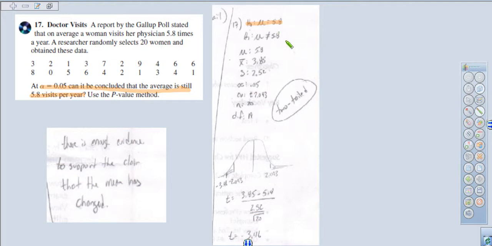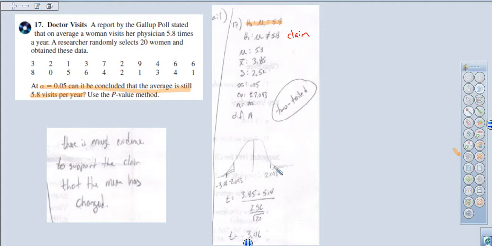Our alternative hypothesis, our claim in this situation, sorry about that, I forgot to add that into the sheet. Our claim in this situation would be that we're not equal to 5.8. Now, because of the fact that we didn't talk about being less than or greater than, this makes it a two-tailed test, because what we're concerned about is we go and look at our particular display, our normal curve laid out. What we see is that we find our critical values, which is 2.093 from table F.